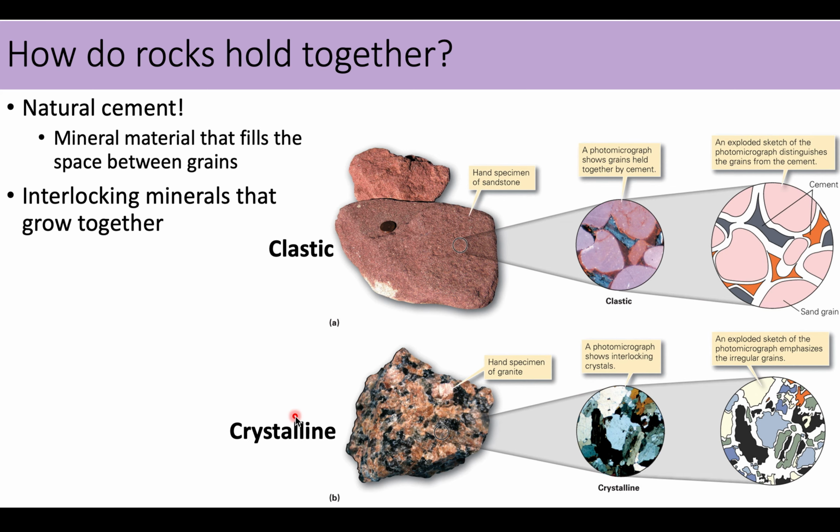Or we can have crystalline rock. Crystalline rock is where we have interlocking minerals growing. The minerals grow and grow and grow until they can't grow anymore, and they are completely interlocked and solid. So here is a granite. We have some feldspar and some hornblende that has had a long time to grow, so they have completely interlocked, creating a solid piece of granite here. So rocks are either clastic or crystalline.